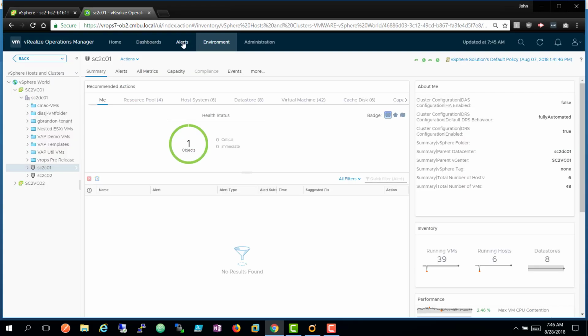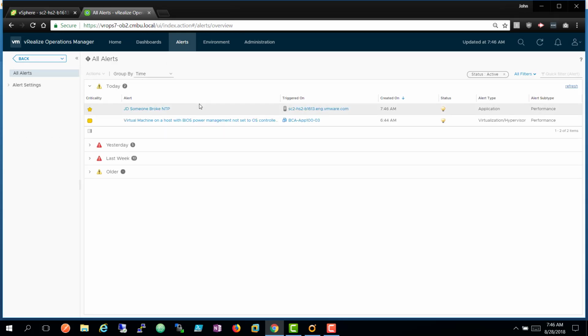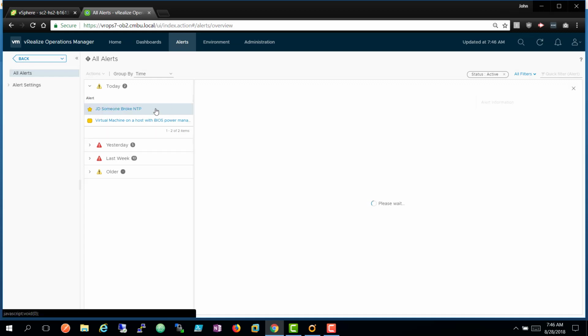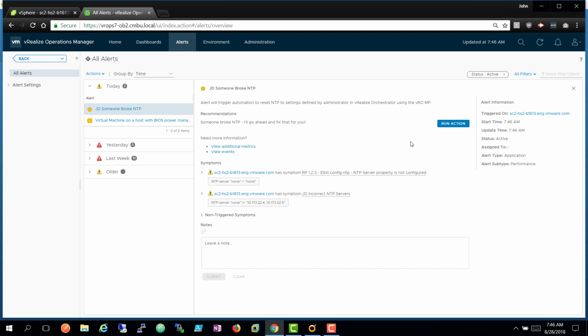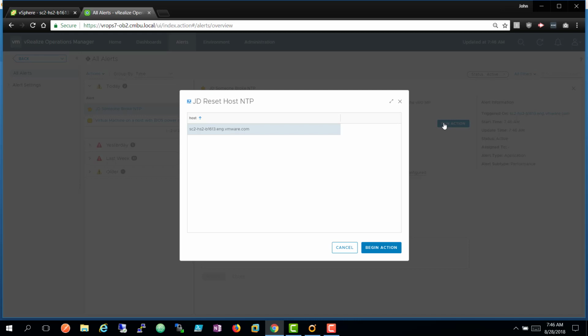Now, what will happen is I'll get an alert. I should get an alert very shortly here within vRealize Operations that says someone broke NTP. And if I look at that alert, I can see the recommendation is that I'll go ahead and fix that for you because I've automated this. I can run the action from here.